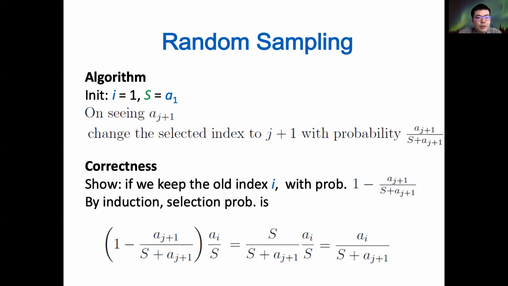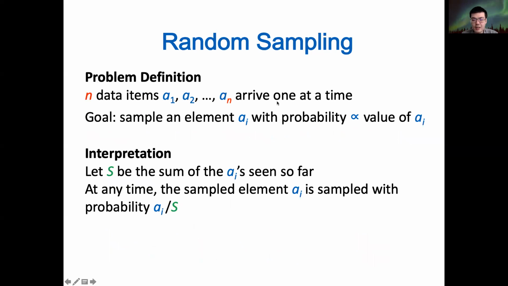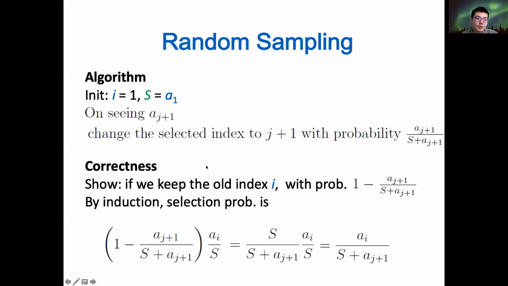So far so good? So we just need to use this algorithm and do the incremental update. Finally, the sample will be uniform, as if we saw all the data items up front, the n items, and then sampled them proportionally to the probability. But we don't need to see them up front. We can do a streaming update. Whenever we see a new item, we update a little bit, but the result will be the same. The nice thing is that you don't need to see all the data at the very beginning to sample. You can incrementally update your samples, and at any point in the stream, you can take out your sample and see what the sample value is. It's always going to be correct.